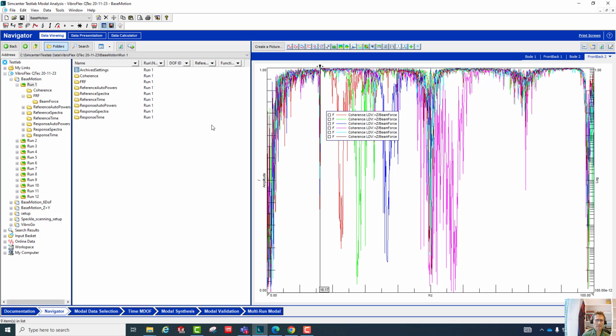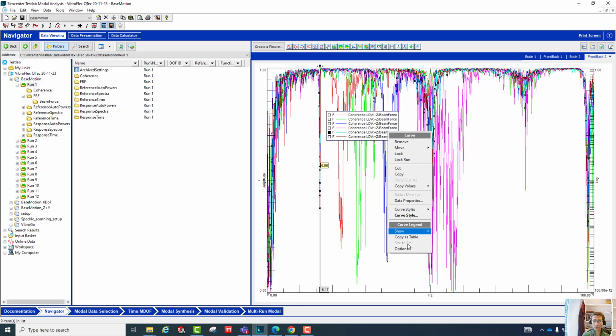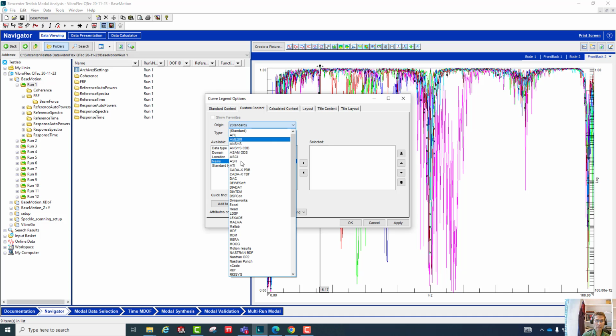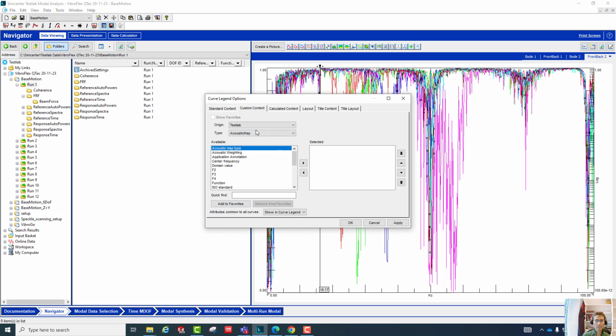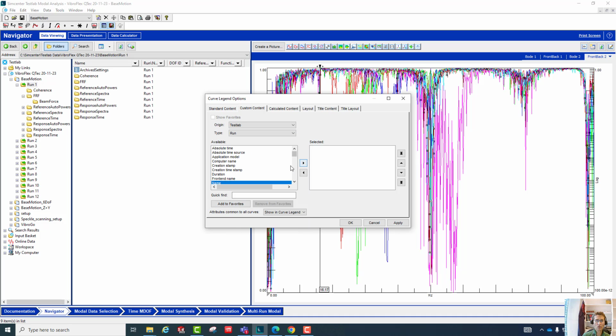The purpose of this exercise and this video, however, was to use these filtering capabilities, demonstrate the list all blocks, spend some more time demonstrating preview mode, using cursors, using cursor legends and so on. We have many options in here. The curve legend, I can change this information that looks similar to what we were looking at before. So again, for example, if I want to know what run these data come from, I can show that in the cursor legend on the plot.